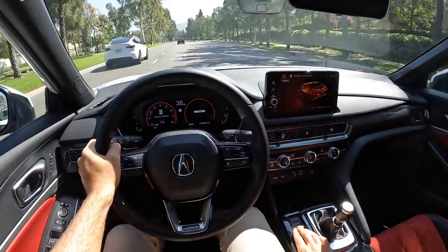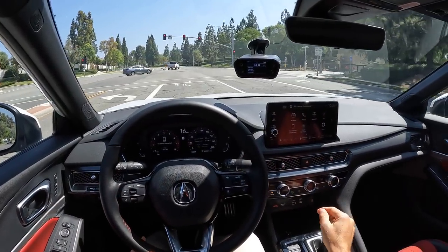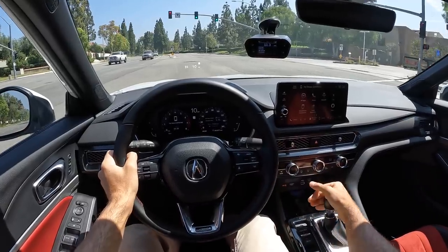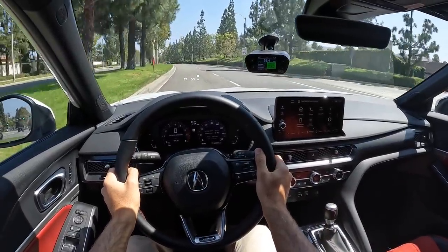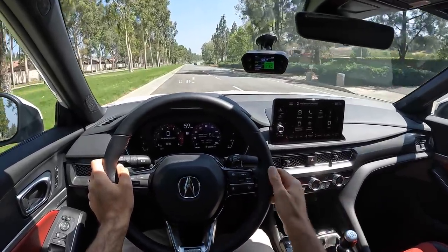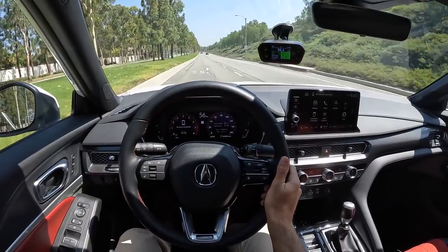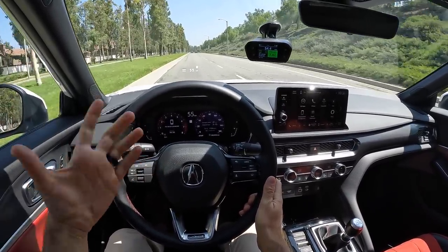Is the Integra quick to 60 miles per hour? Let's find out. From sport drive mode with a race box set up to time us, I tried to get as efficient a launch as possible — building up the revs just a little bit. A little tire spin there, and we're at 60 in 7.8 seconds. Could have done that launch better without the tire spin, and we are on a slight uphill grade here. Car and Driver got the Integra to 60 in 7 seconds flat, so I'm 0.8 seconds off that — but that's about as quick as you can expect the Integra to get to 60: 7 seconds.